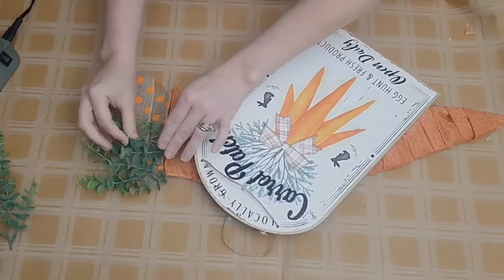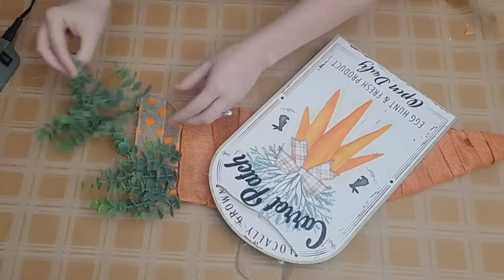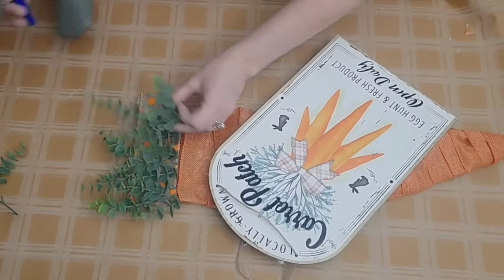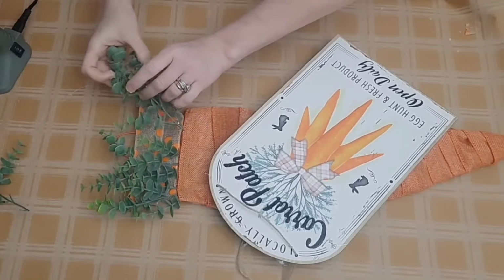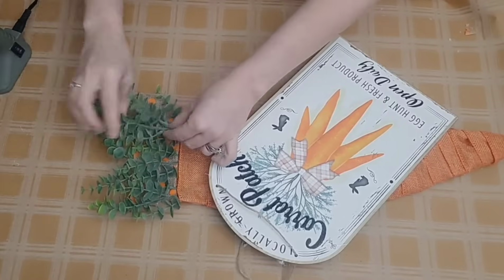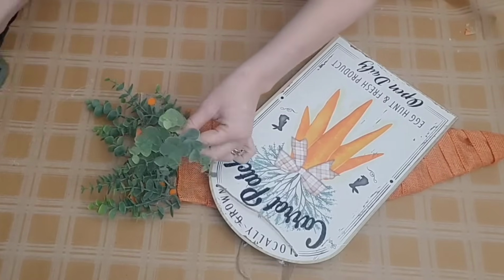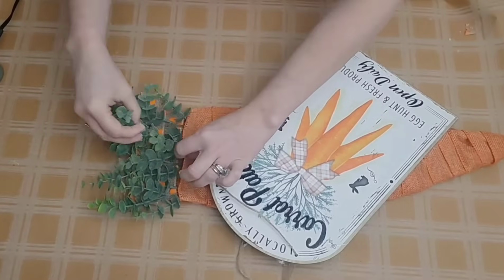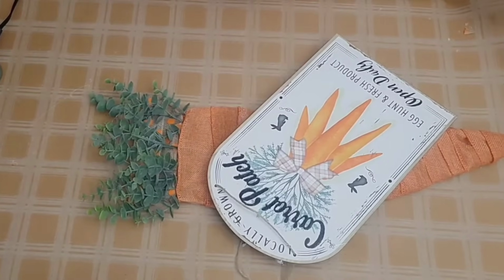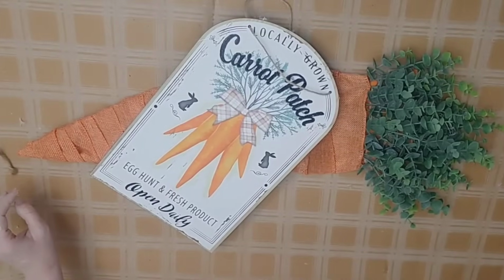Now this greenery is from Hobby Lobby. I like to buy a giant pick of it when it's 50% off and just kind of clip off little pieces, but Dollar Tree does have some pretty greenery as well. So I'm just using hot glue to tack down these greenery pieces to the ribbon and also underneath that orange piece of ribbon until I get the fullness that I like. Here's what that should look like.